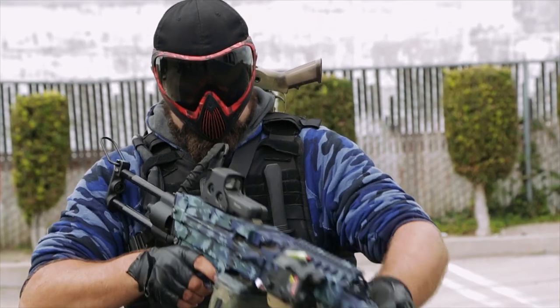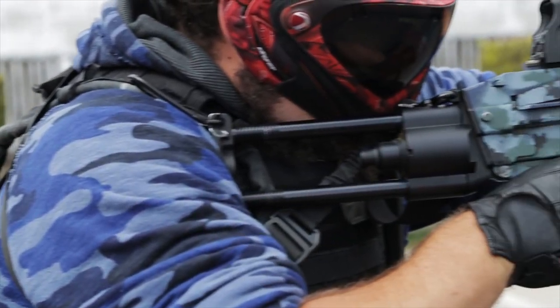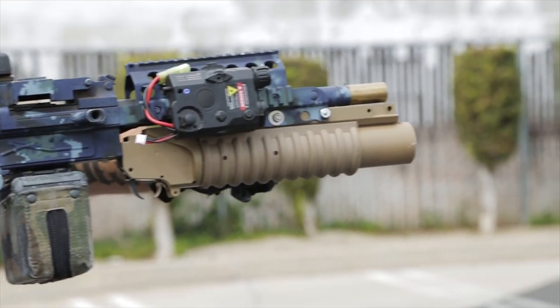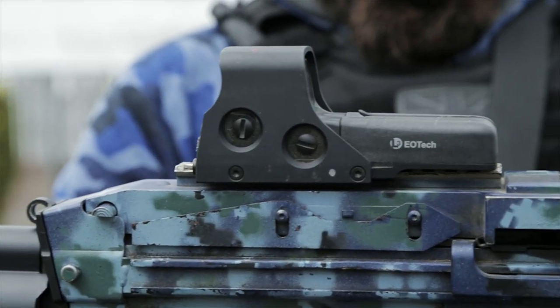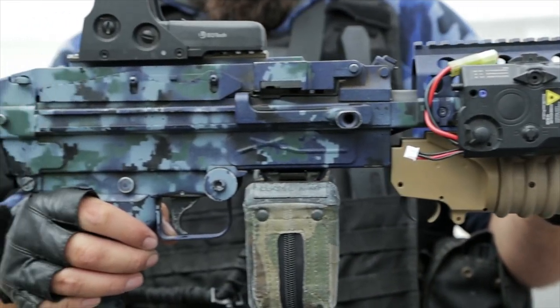The weapon I'm going to be carrying for my loadout is my highly modified Classic Army M249 SAW. I decided to put a pair of stocks on it. I broke the barrel a long time ago running through buildings at Lion Claws. So what I did was I chopped off the gas block and the lower end of the receiver and decided to mount a short barrel M203 launcher. On top I have an EOTech holographic sight. It's got all Systema internals and I've had it for about six years — the thing has never failed on me.